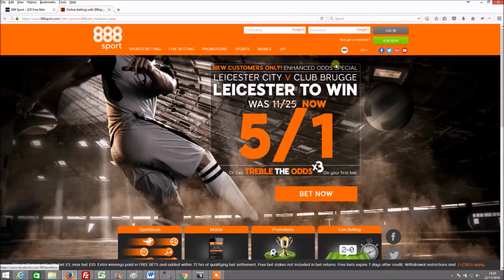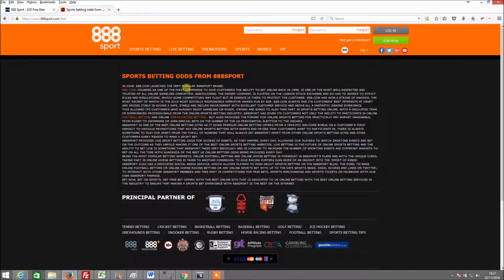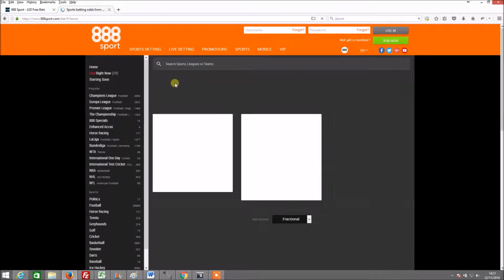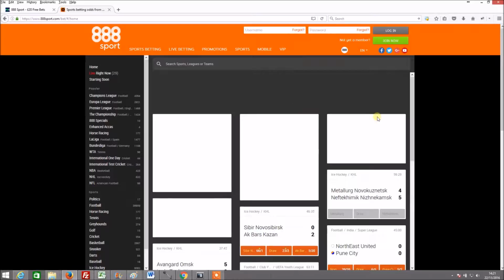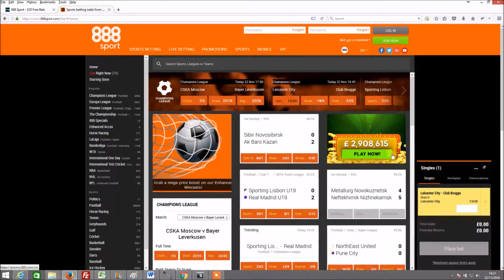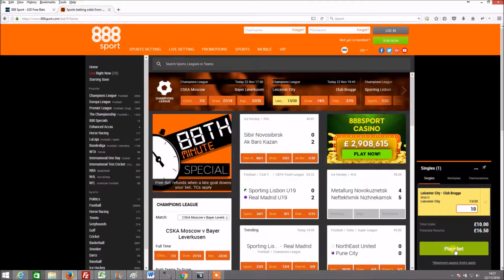And once we've made a deposit, we can then go ahead and make a bet. So I will show you this quickly. If I go to sports betting, and if I click on something to bet on, let's see what's available. So I'm going to click on, I can see Champions League, Leicester to win. So if I put this in, I can put in my £10 and click place bet, and that will finish the process.